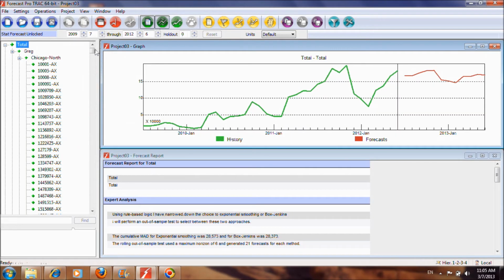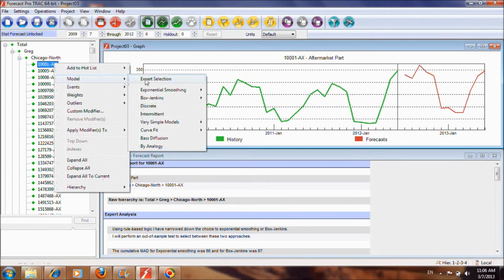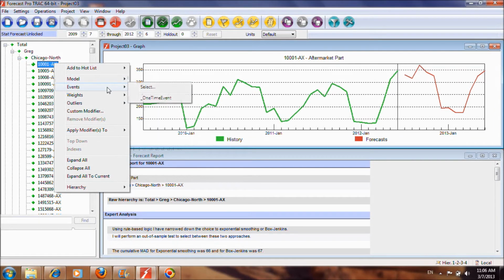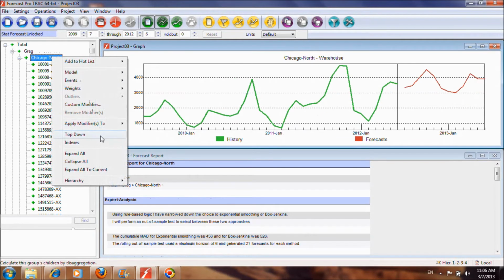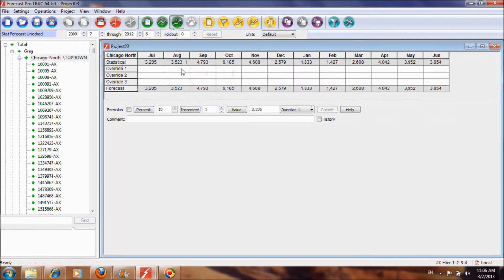And so in this case, we used the auto parts example where you can see we created a forecast for each of these SKU by warehouse by salesperson combinations. From there, we can manipulate the forecast in various ways, whether that's changing the statistical model that Forecast Pro chose, whether that's accounting for events and promotions, whether that's forecasting new products or from different parts of our forecast hierarchy. Or we can come into this grid view and make adjustments directly to our forecast numbers, view our forecasts in different units, and we can also bring other information into the grid.